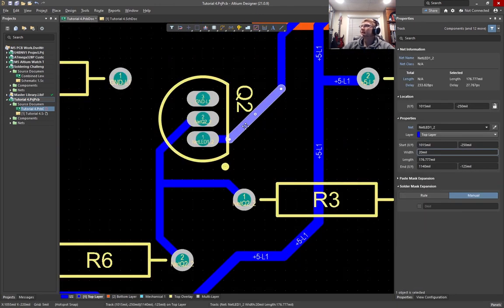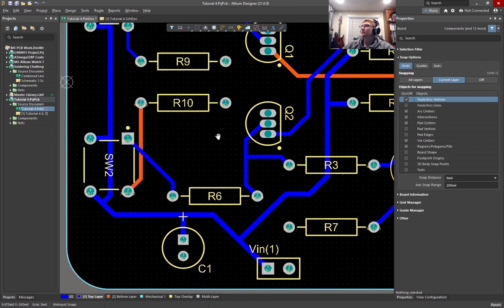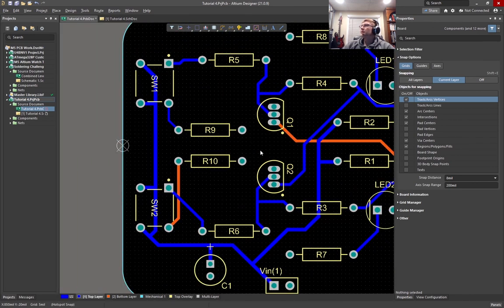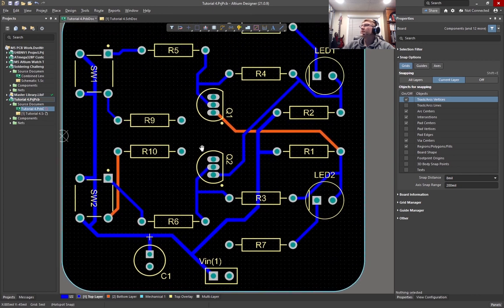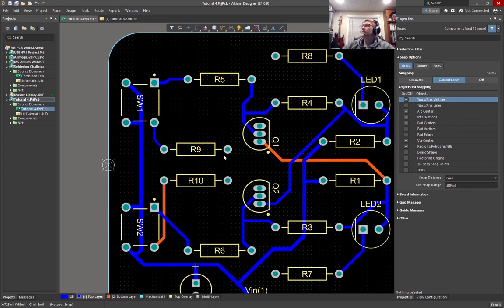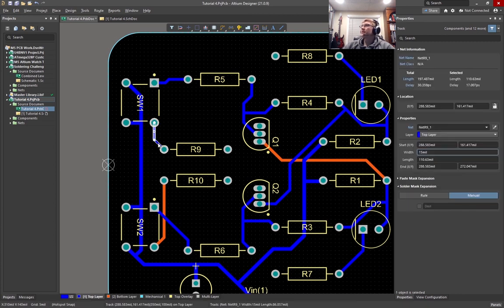So I like the way this is coming out so far. Obviously, the thing about routing boards like this is that there are a lot of correct ways to do it. There are a lot of ways that are technically correct but not necessarily ideal. So I'm sure if I showed this to somebody, and this is something you should do, feel free to bring your PCBs to M5, ask a couple people to take a look and give you some feedback on your routing. That's definitely a good thing to do before you send out and order a board.